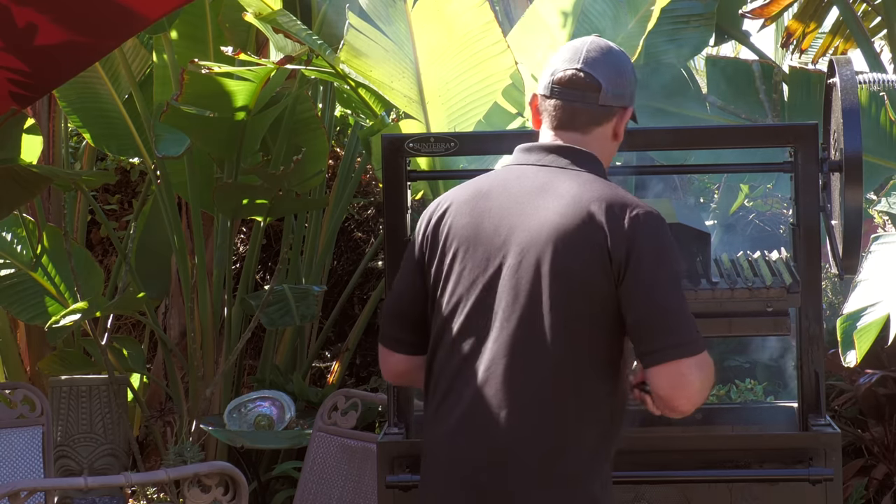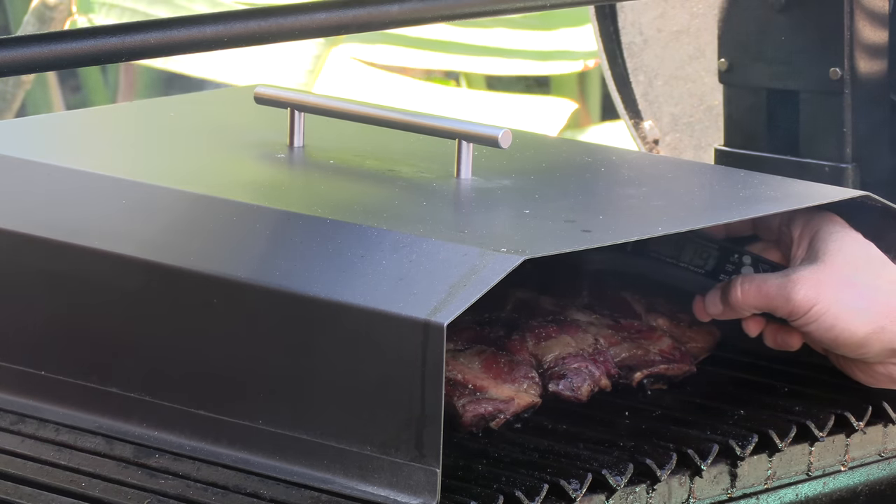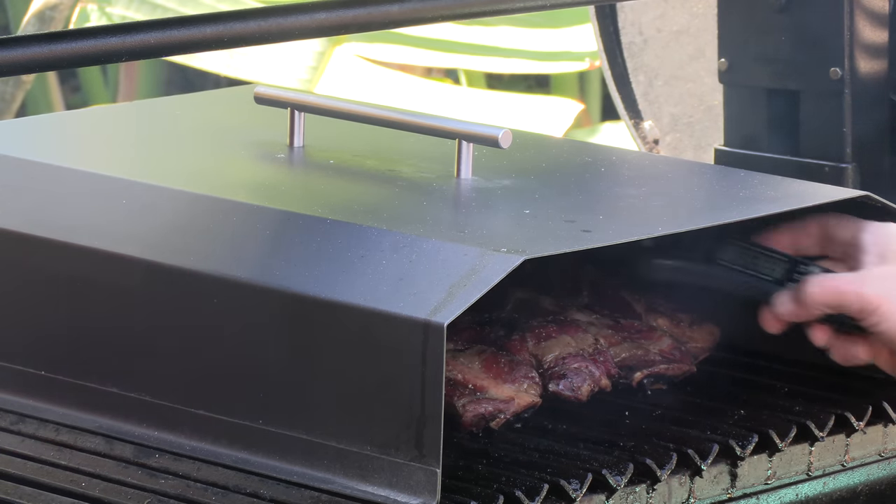This cook's been going really really good. The ribs smell amazing and they look really good. For peace of mind I've been using an instant-read thermometer to check the internal temperature of the cooker — not touching the meat, not touching the lid — and it's been averaging about 205 degrees Fahrenheit, so that's a pretty low-temperature cook. Perfect for getting that smoke on there and getting a nice tender end result. Eventually I will be pumping up the heat by lowering the grates, and then we'll hit the ribs with that glaze to set it once they're closer to done.